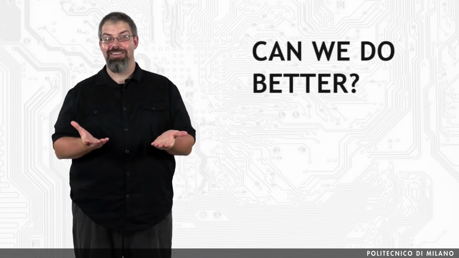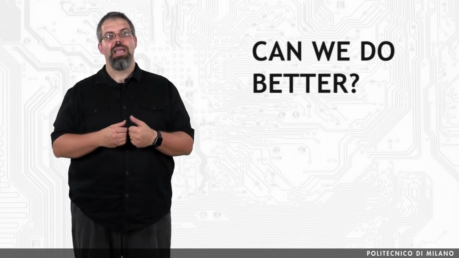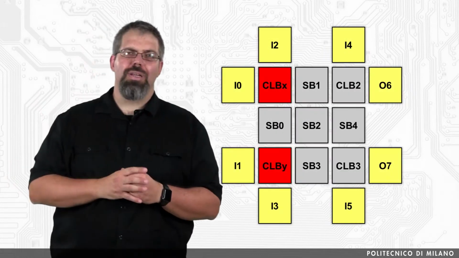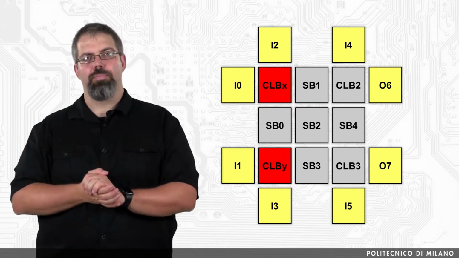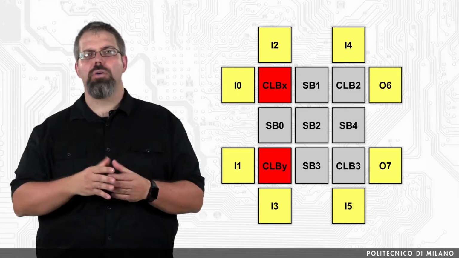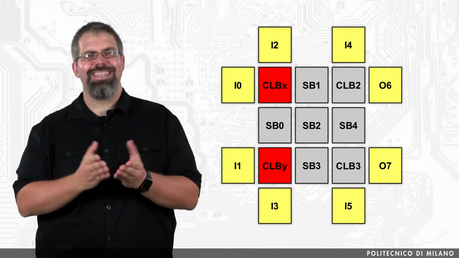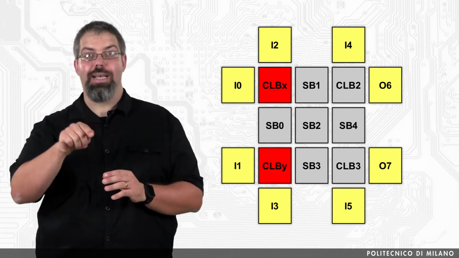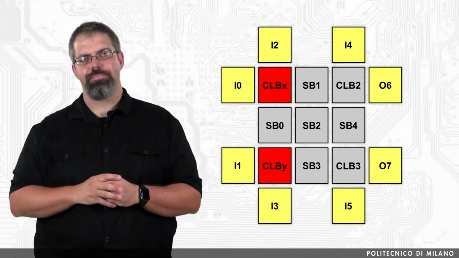Now, the question is, as we did after the first solution during the technology mapping phase, can we do any better? Well, in trying to do it, we have to go back to our placement phase and we have to try a different solution. We previously mapped CLB-X and CLB-Y onto respectively CLB0 and CLB2. Now, what if we change the placement of CLB-Y? What if we place it on CLB1? Well, from a pure placement perspective, that doesn't seem to introduce any improvement, but it doesn't add any worsening either. Therefore, it can be an interesting solution to be explored.